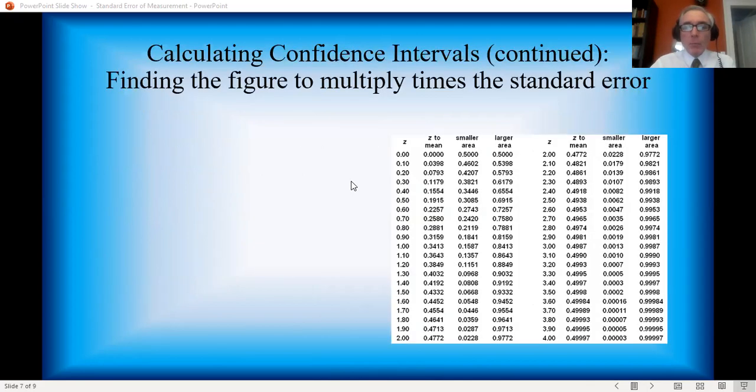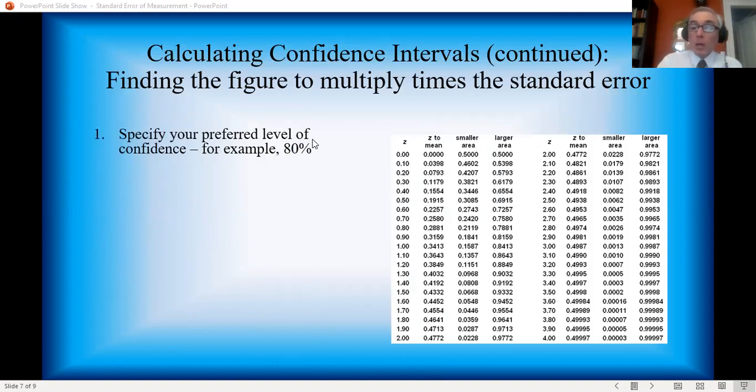Okay, so here we go. That's what the table looks like. So you'll remember z-scores from elementary statistics. Z-score of 0, of course, means you're right at the mean. In this case, that would mean you're exactly at the score that you obtained. And as you count out in z-scores, you're getting further and further away from the mean on that old normal curve. The area we're concerned with here is the column headed z to mean.